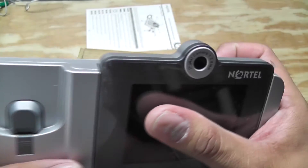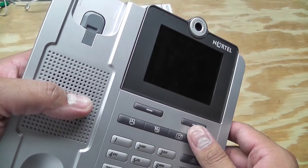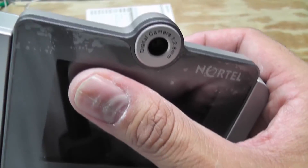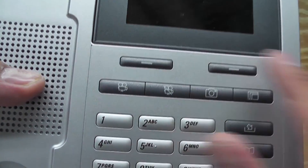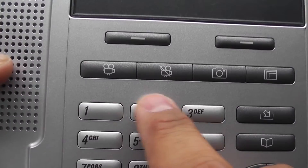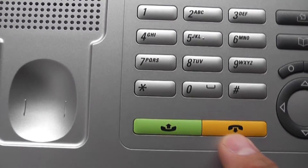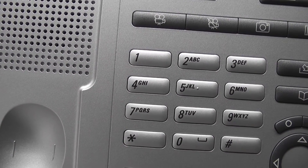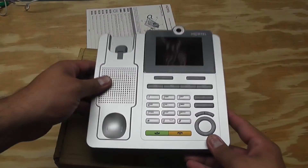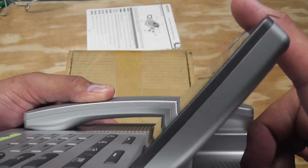The front of the phone has a camera so you can do video conferencing — it's a 1.2 megapixel camera. There are some buttons up top that I'd guess are for video conferencing on/off, camera, and menu. You've got pick-up and hang-up buttons, a speaker phone button, and your standard dialing buttons. The camera itself actually swivels, which is pretty cool.